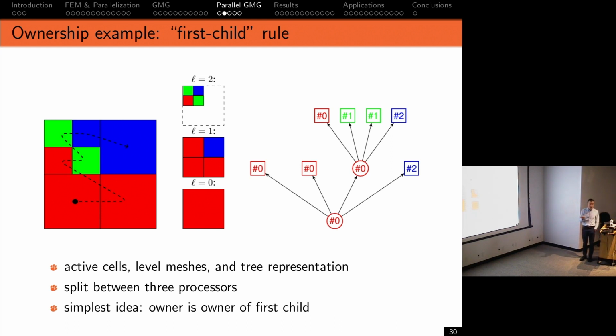I don't have to do any partitioning. It is neat because in general, it's often the case that I don't have to communicate a lot, because if not all children have the same owner, this is just a local version. But you can immediately see that this work is not evenly split between processors, right? So on this level, if I do a smoothing step, green has nothing to do. If I'm on this level, only red has something to do. Okay, I can't do better here, but if it was you, you would probably say, maybe I could give this to green because then everybody has something to do on this level, right?